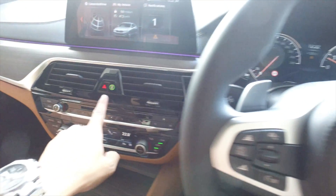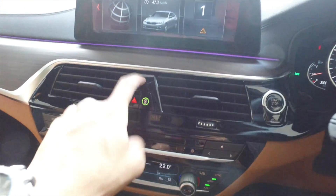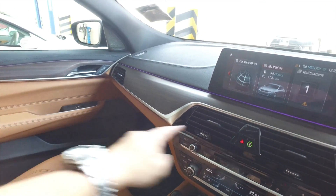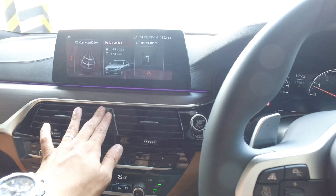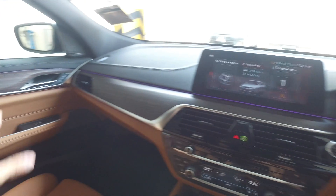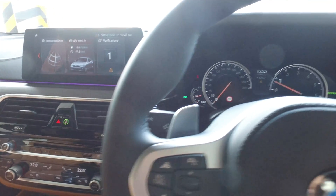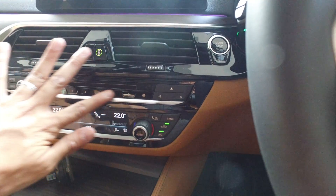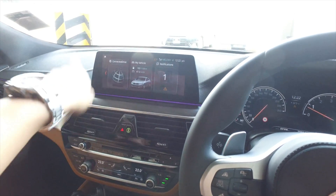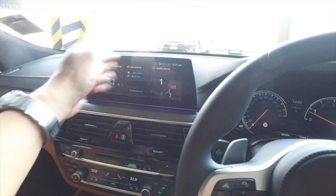BMW has changed from putting the lock and unlock button on the center console to the doors. This higher-spec car gives you the door lock and unlock button from the passenger side as well. The iDrive system is touch-sensitive, and you get gesture control — which I would say is a gimmick. Going to reverse, you get a high-resolution reverse camera with advanced graphics overlay that gives you an outline of the things around you — really impressive.